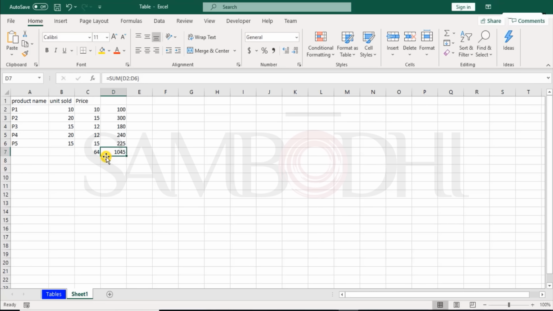So now using a SUMX function, it will give me the value 1045, because SUMX creates a temporary memory which will store the data row-wise. Whatever data it creates, it stores it, and at last it will sum all the data and give me the aggregate sum value. This is the value you can get using a SUMX formula.